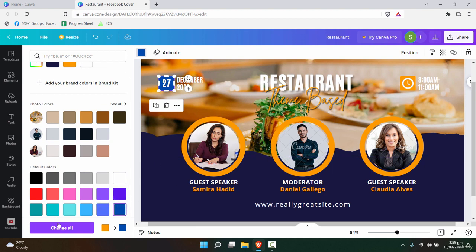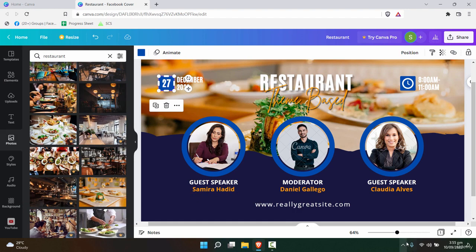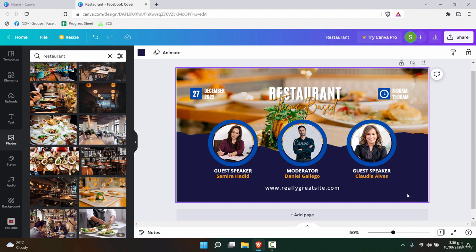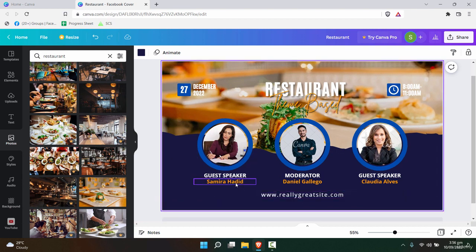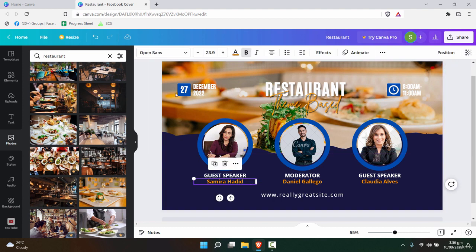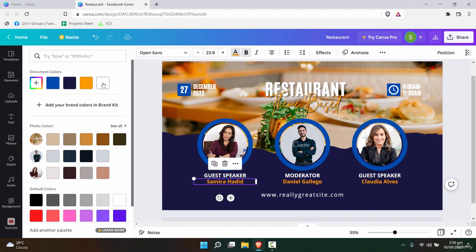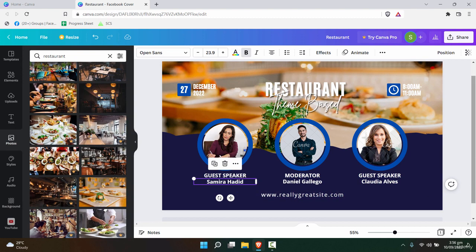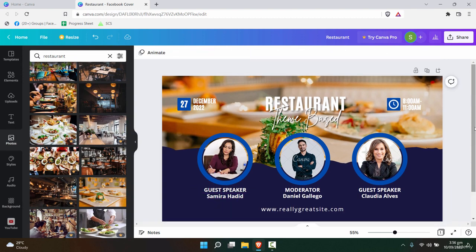And if you want to change for all, you can click on change all, and it will be changed for all of the designs. See how quickly you have customized your design according to your requirement. And similarly, if you change the text scheme, let's say for one, you make it white, you can change it for all, and boom, your design is ready within seconds.